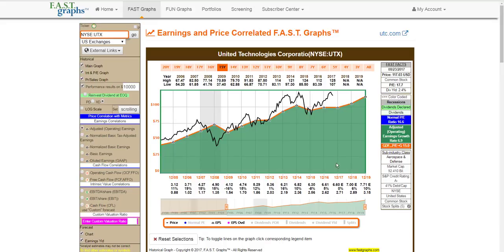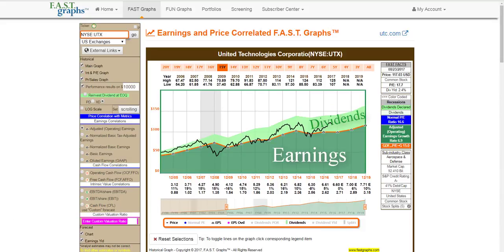In addition to graphing price and earnings and/or cash flow, the FastGraph automatically provides a depiction of dividends, if any, after they've been paid out of earnings, which is the dark green shaded area, and additionally by the white line, which plots dividends per share. Note that the white line provides 2 functions. First, it graphically depicts the company's dividend payout ratio, which is all of the earnings that are below the white line. Second, it allows you to instantly determine whether dividends have risen or fallen in every given year.